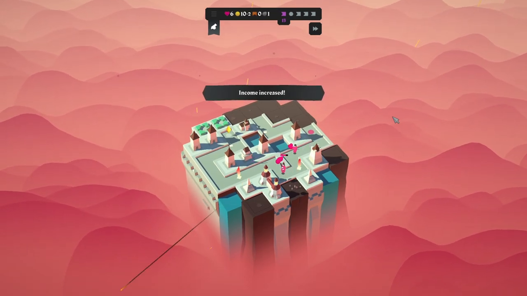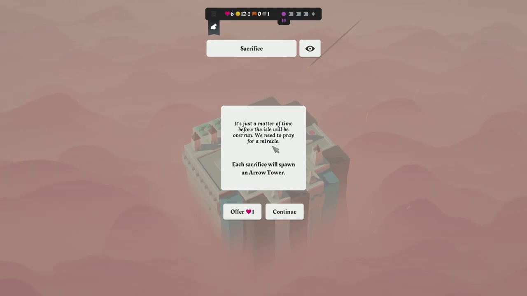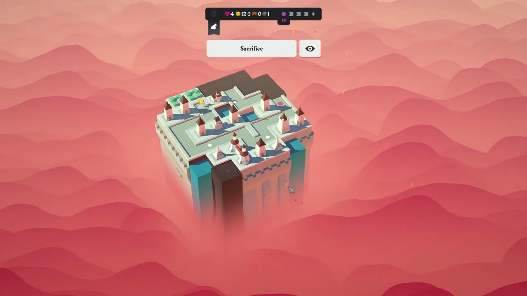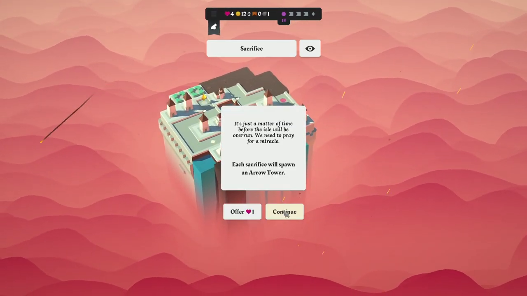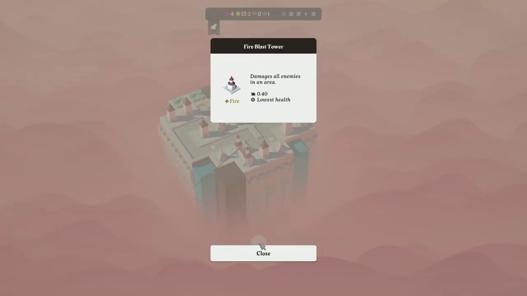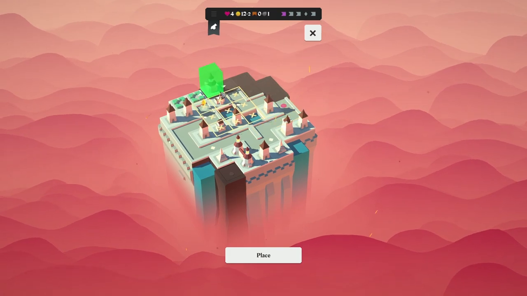Where's the new island gonna be? Just a matter of time before the isle will be overrun. We need to pray for a miracle. Each sacrifice will spawn an arrow tower. All right, blast tower. What does this look like? Oh, wow, that's different.